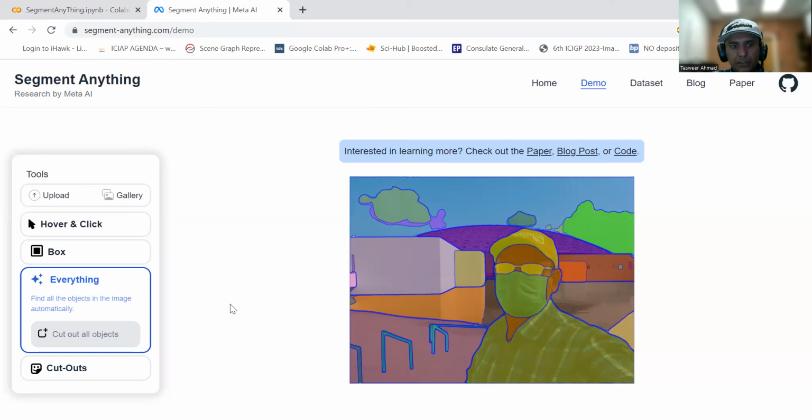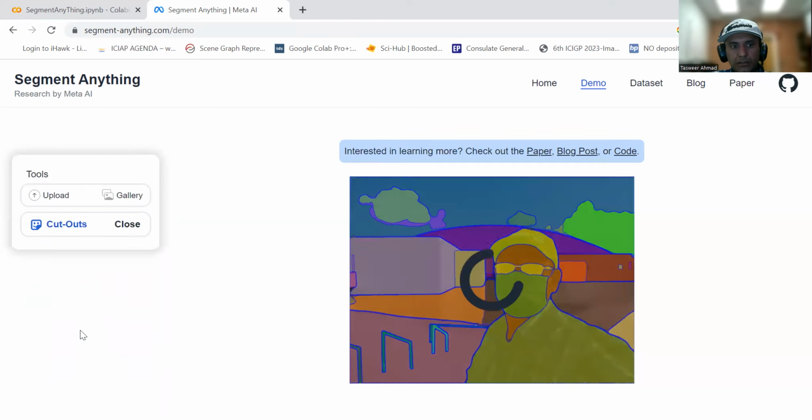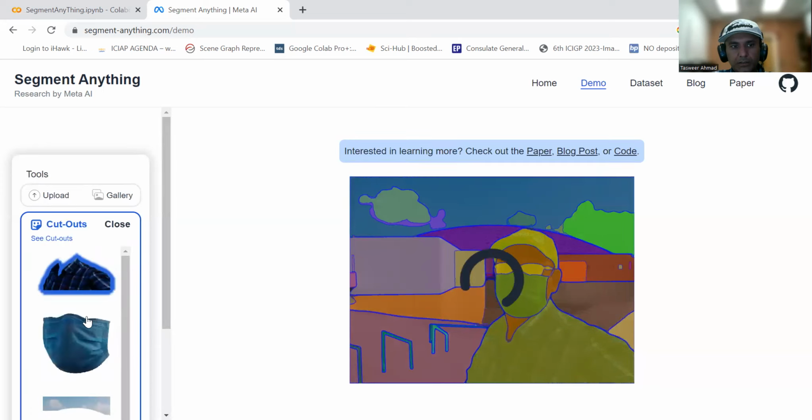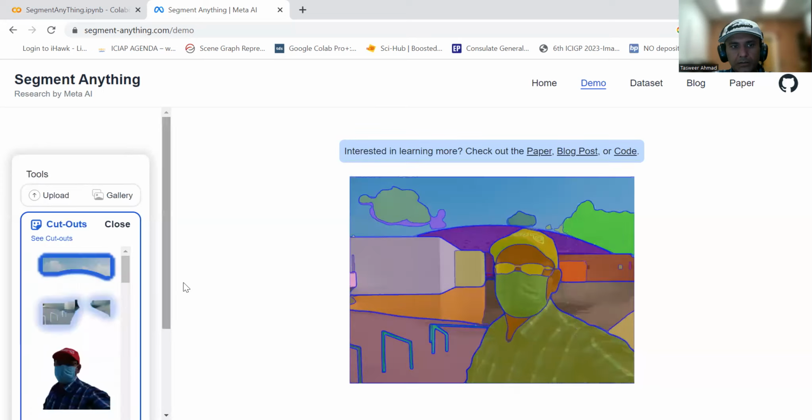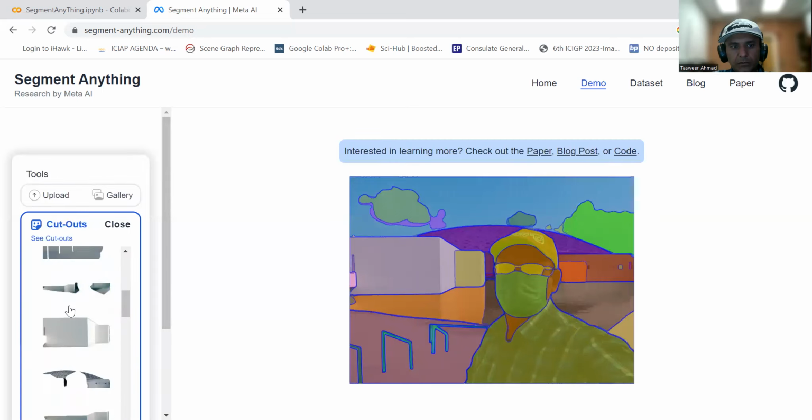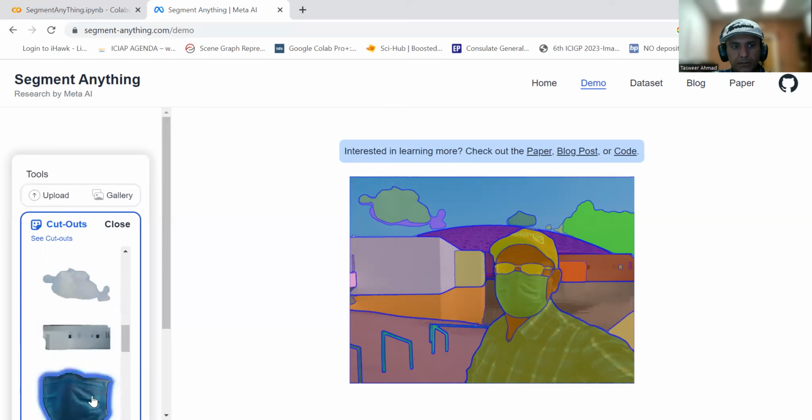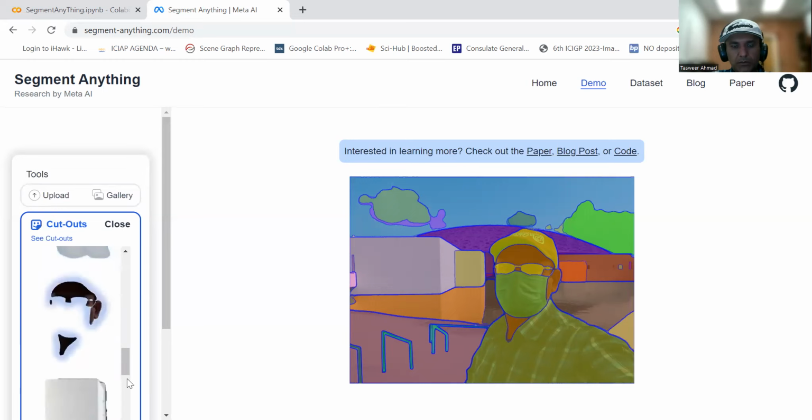Now all these objects can be cut out. Now you see every object has been cut out. Clouds, everything, walls, mask. So this is the way that it works.